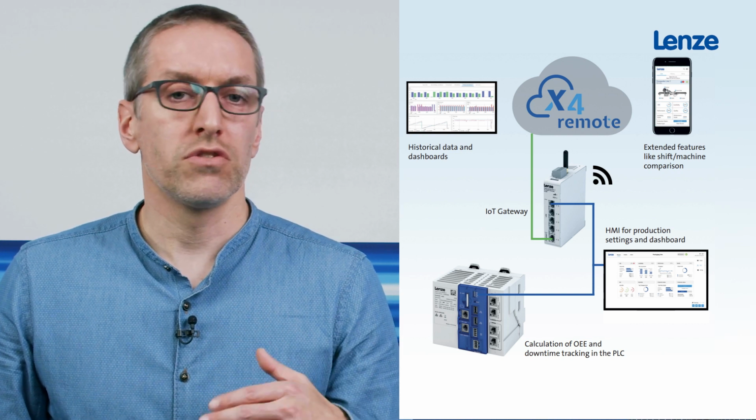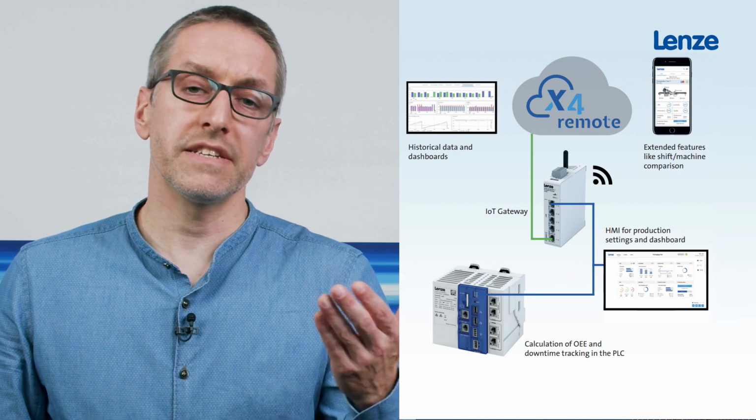So on the machine, you see typically 24 hours, and then the historical data in the cloud. And in the cloud, there will be the possibility, for example, to compare two machines to each other. So that means for the machine builder, it's a very scalable solution, very easy to implement in the first step in offering new services for the end user. And the end user has the benefit of transparency of the machine and how he can improve his processes.